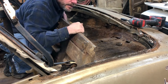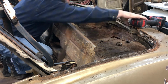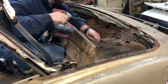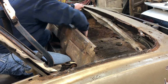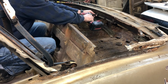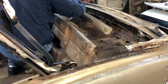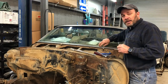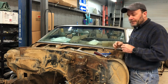All right, so let's get the gutter out of here and get this raggedy, what's left of the old top, taken out too. Okay, so let's get started trying to get this bottom trim off here. I don't know that I have all the exact right tools to get these other pieces off, but I'm gonna try with what I have.